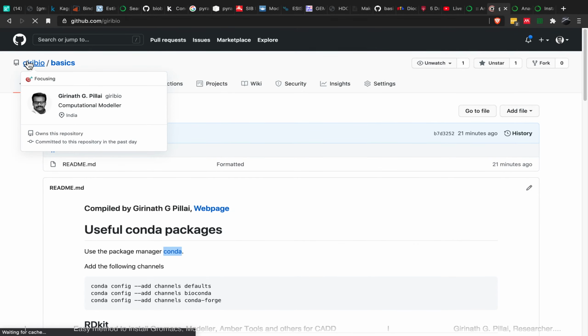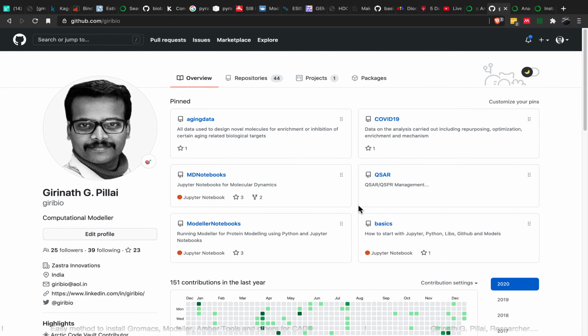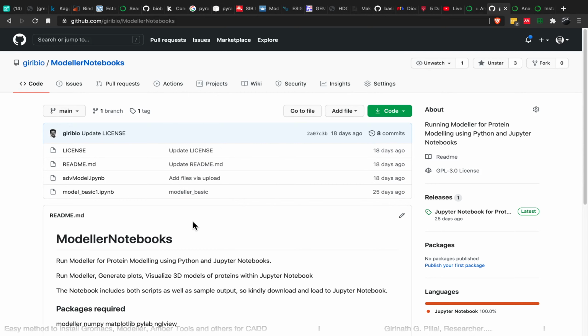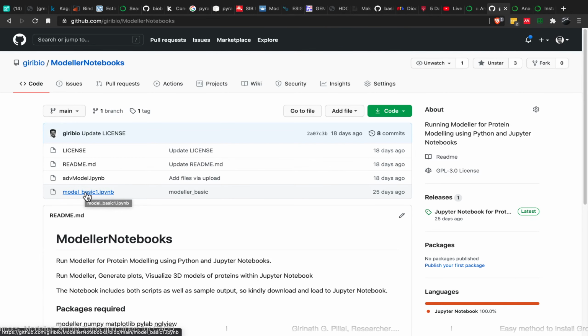So you can go to this particular GitHub. You can go to Modeler Notebooks, and you will be able to see model basic 1. In order to use this particular notebook, ensure that you have Anaconda already installed. This is why I'm doing this session. You have to download this file, and this is for a single template, and advanced modeling is for multiple templates.